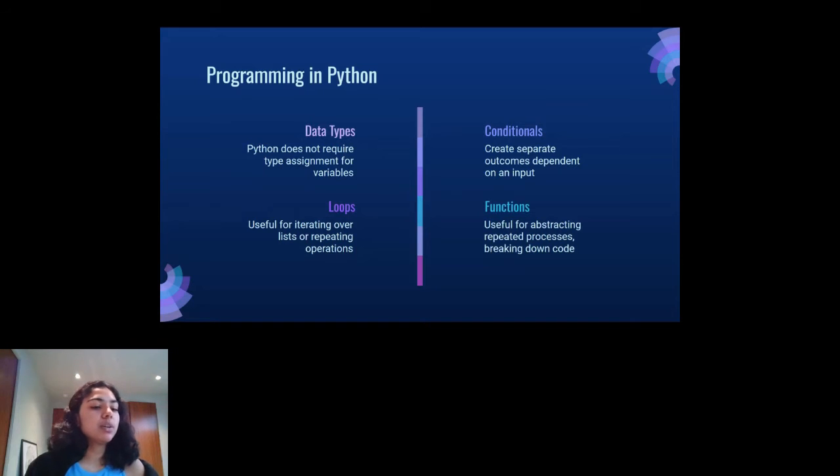Okay, lastly, we have functions, which are very multi-purpose because within a function, you're going to use all of these three other components of programming. A function essentially contains some process that you want to abstract away by just calling the function, and then it executes these 10 lines of code.